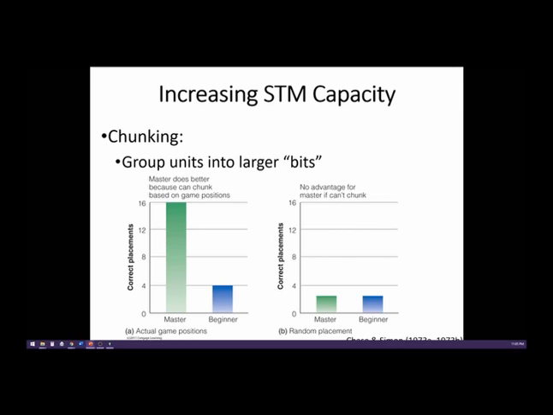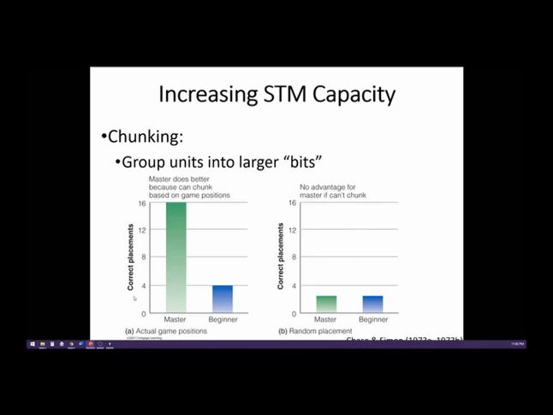They can't link them together into a meaningful group. And so that advantage that we saw, where the master chess players were doing much better, now everybody's doing pretty poorly. They're getting about 3 pieces in the correct spot and no more. So there's no advantage for the master if they can't chunk those pieces in a meaningful way.